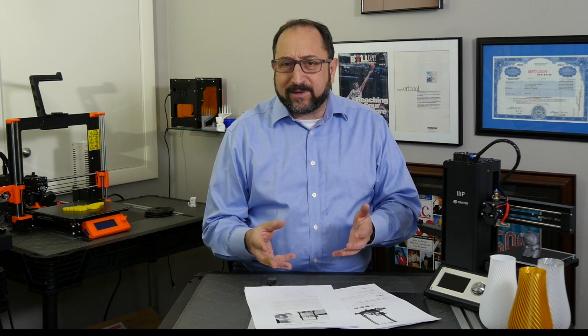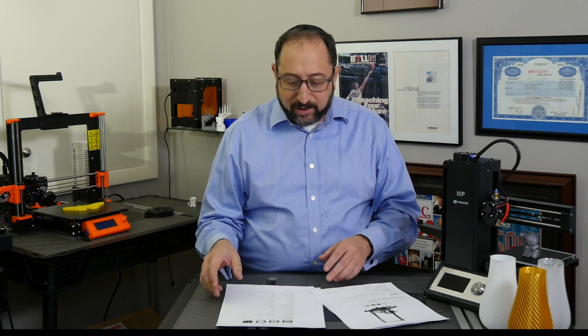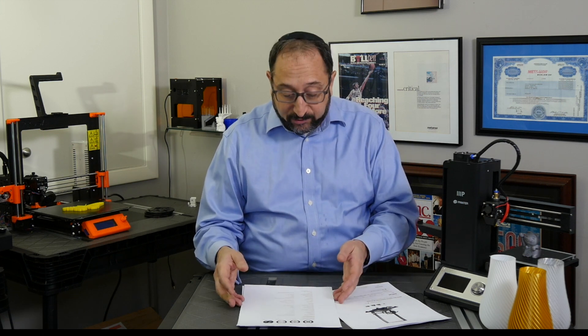What I'd like to do this morning — this is a bit of a teaser — is we're going to very quickly go through the specs of this printer, and then in about a week I'll receive the printer, review it, and a couple days later there'll be a full review for the Monoprice MP10. The specs on the Maoyan website and the Monoprice site are almost identical but not quite. I believe Monoprice is being a bit more conservative with language — they're a US-based company — but overall they're the same, and I'll point out the differences.